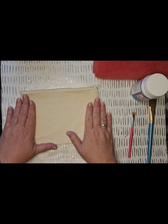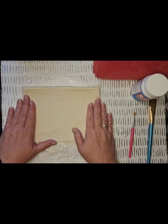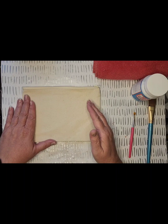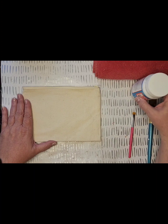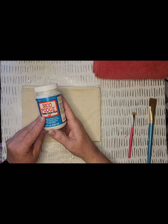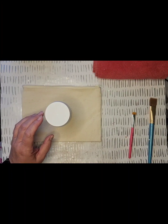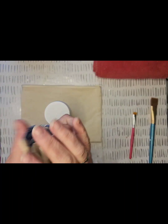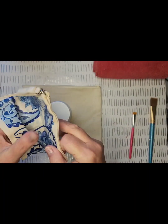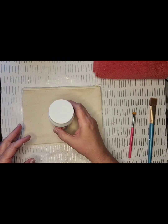Now I know the inside is going to be protected. This is a fairly lengthy process — it will take a couple of days just because there are several layers of Mod Podge you have to apply. But it's a pretty easy process. We're going to start with the fabric Mod Podge. This is really nice because when you use it on these napkins, they're very pliable — I can take my canvas bag and wrinkle it up in a ball and it's perfectly fine. You want to use fabric Mod Podge for that flexibility.